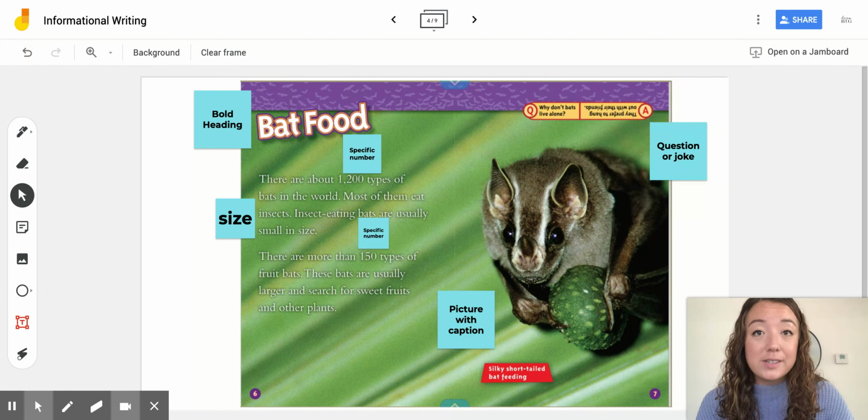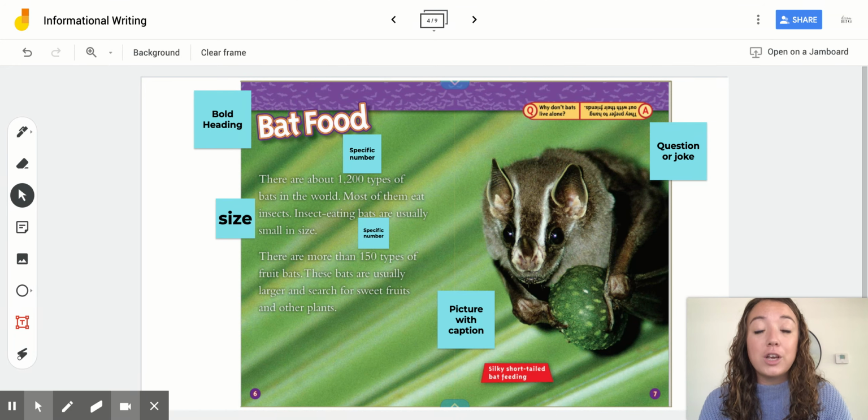So writers, I just want you to notice today, we looked at a mentor or an example of really good informational writing to immerse or surround ourselves in good examples. That way, when we go to do this type of writing, we know the kind of things that other authors do that we can try.